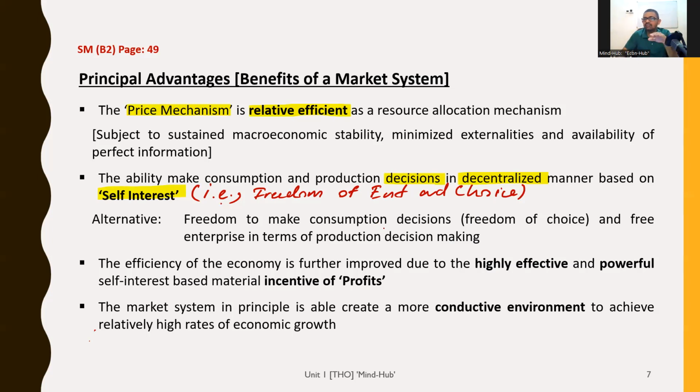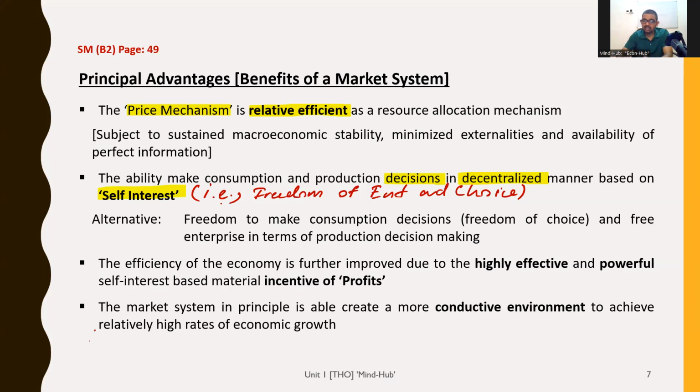If you are in a system where decision making is decentralized, where everyone can make decisions based on their own self-interest, automatically we have freedom of enterprise and freedom of choice. Freedom of enterprise: businesses can, because of private property ownership, the private sector owns land, capital, resources, they have the entrepreneurship and they can employ the labor they need. Whatever, as long as it's not illegal, they can produce whatever good or service they wish to. That's called freedom of enterprise and freedom of choice.